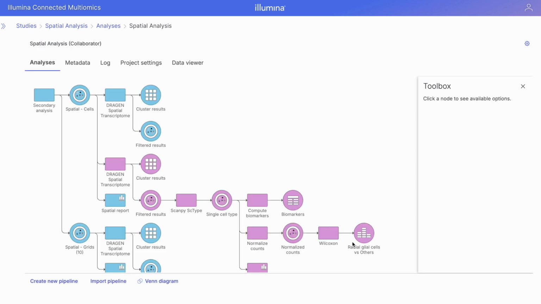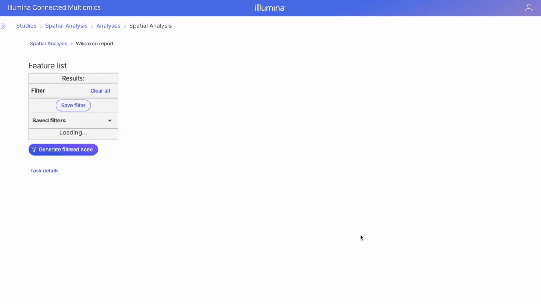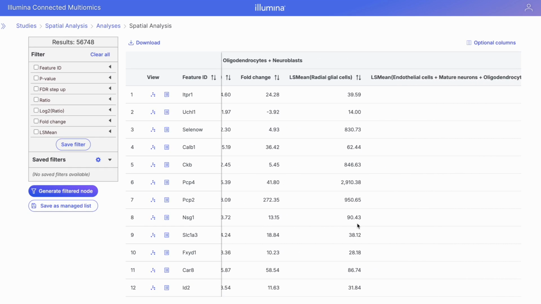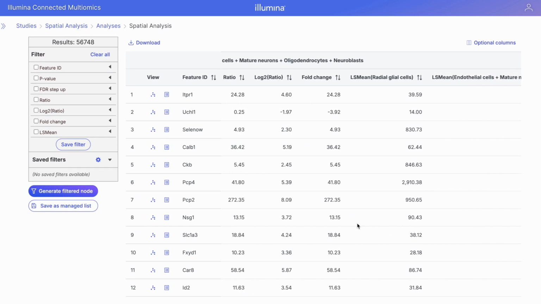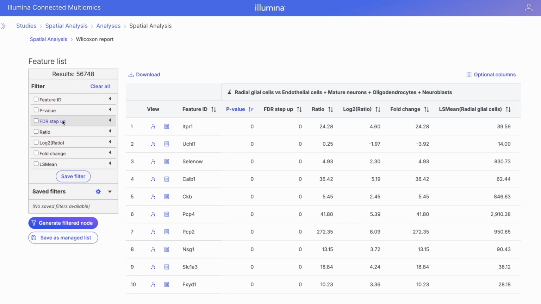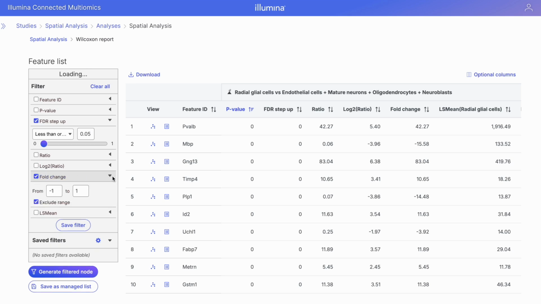The differential expression analysis task will generate a report which we can access by double-clicking the new node. This report contains our p-values and corrected p-values, as well as the fold changes for all the comparisons that we've run. We can filter this based on, for example, the corrected p-value from the menu on the left-hand side. Here I'm setting up a significance threshold of 0.05. This automatically updates the list of genes in our report, filtering down to about 2,000 genes in this case. We could also use the fold change for this significance threshold.